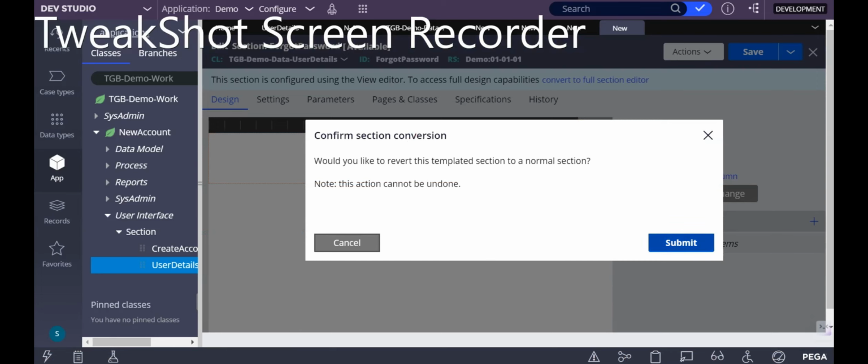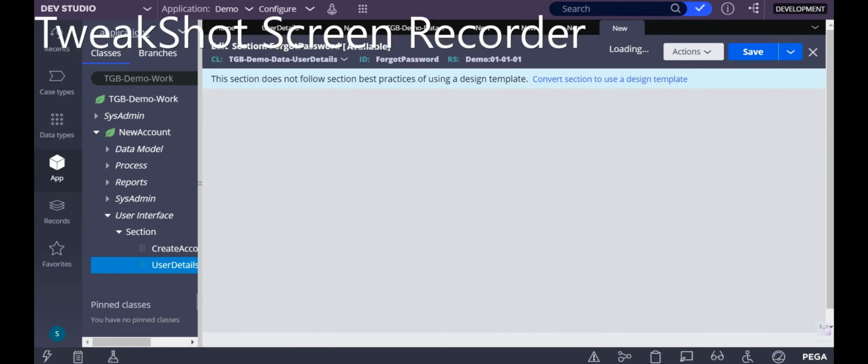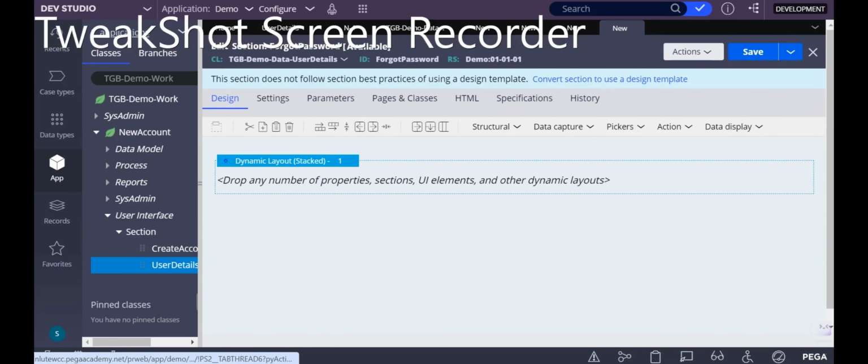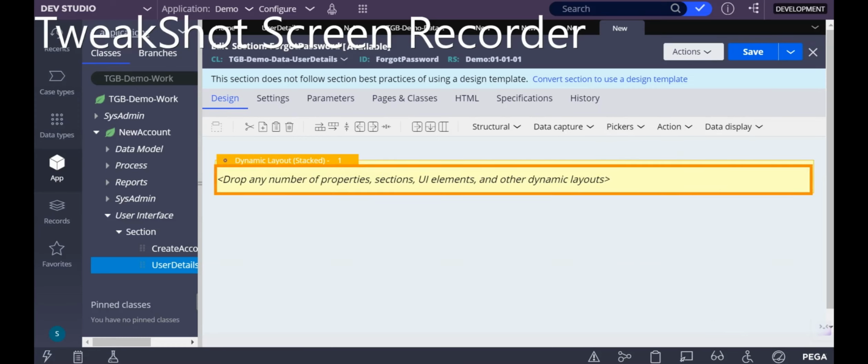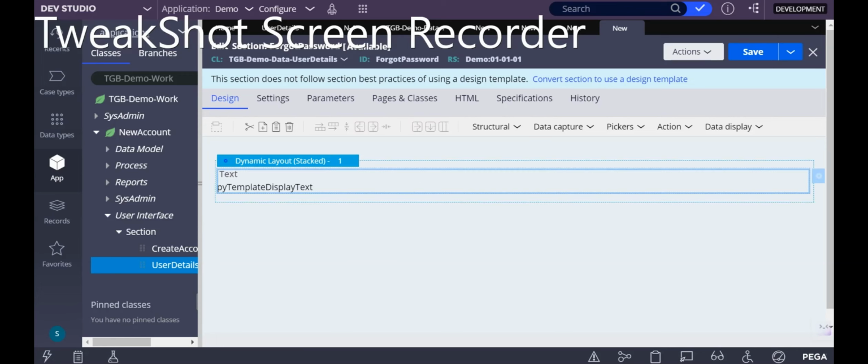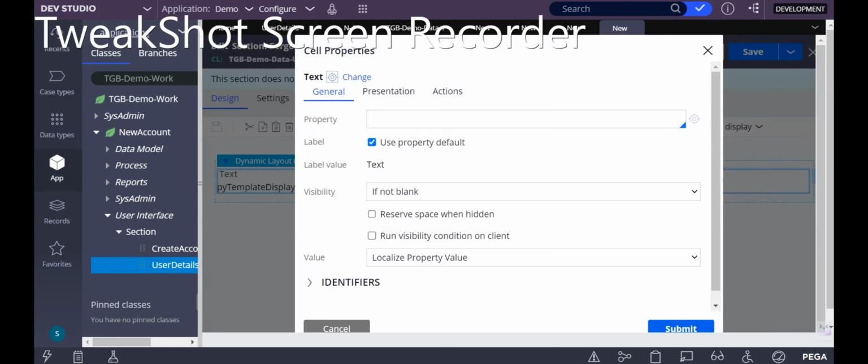Just convert to full section editor and add two field names like email ID and username. So the values that correspond to the mobile number that the user enters, those email ID and username will be displayed in this section. Open this and call property name is email.